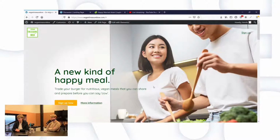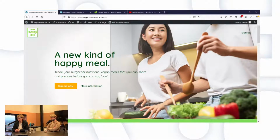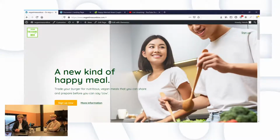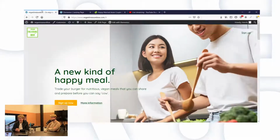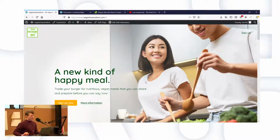Great. Nice. All right, cool. It's amazing. A new kind of Happy Meal. So we got the emotional part, and I think that this one might just be a little bit too much. So let's 60, you know? Wasn't joking about the perfectionist. No, not at all. You were spot on with that one for sure.